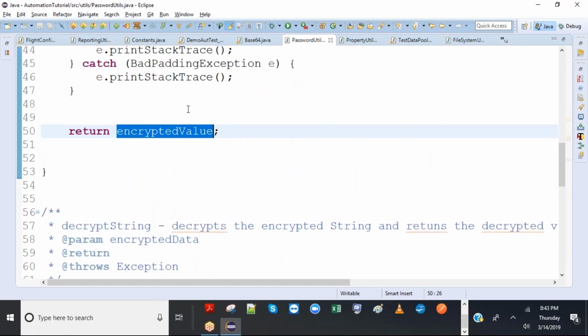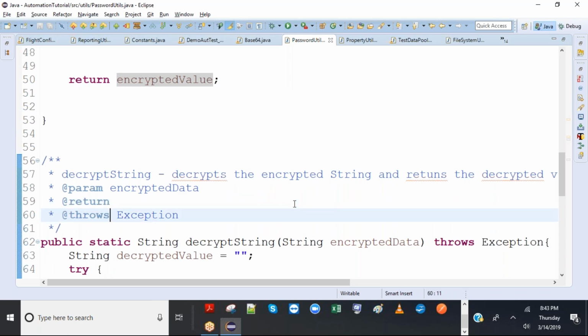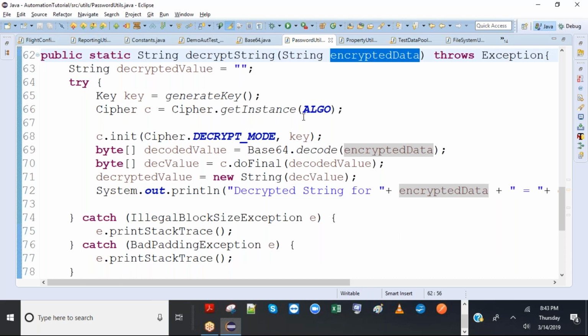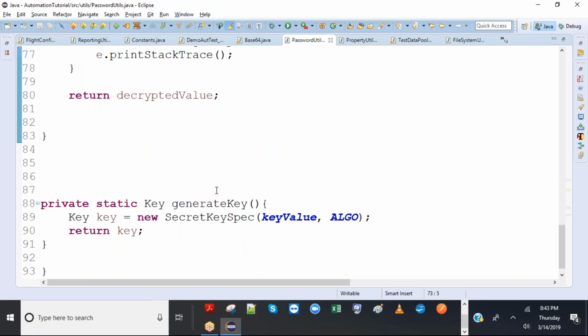Okay. So what if I want to retrieve this value? So decrypt takes the encrypted string and returns the decrypted value. Because that's what is needed when you actually want to enter the original value, right? Otherwise it won't work, right? So in that case, I'm simply using the decode function from base64 and passing the encrypted data, and it will give me the decrypted data using the same algorithm. If you don't use the same algorithm, it won't know. Simple as that. So the same cipher language that encrypts will decipher. Okay, so that's all we need to know about this.